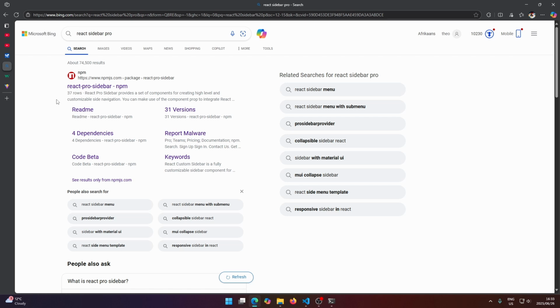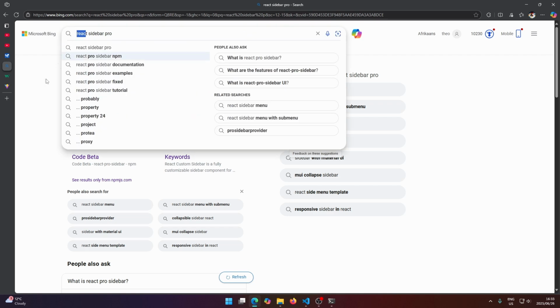And it also has Node packages, which Node is its own programming language. And it also has Next.js packages in here and stuff as well. So you want to make sure the packages you search for are React packages.